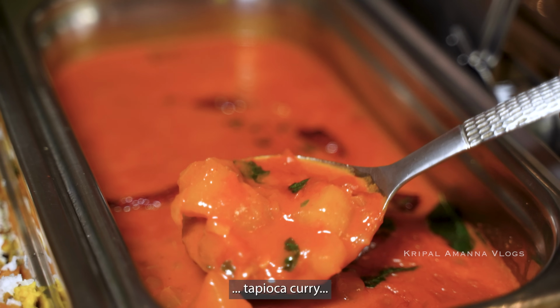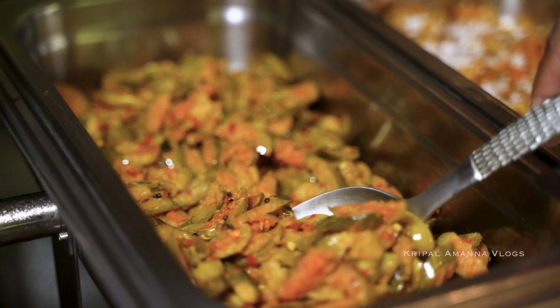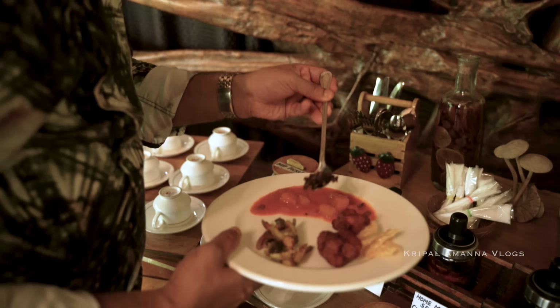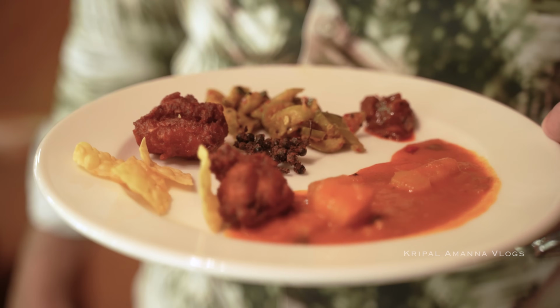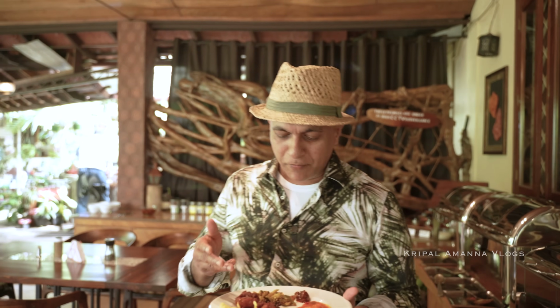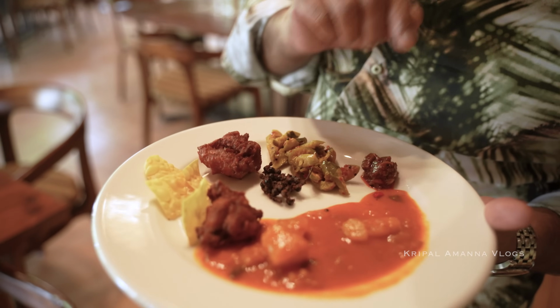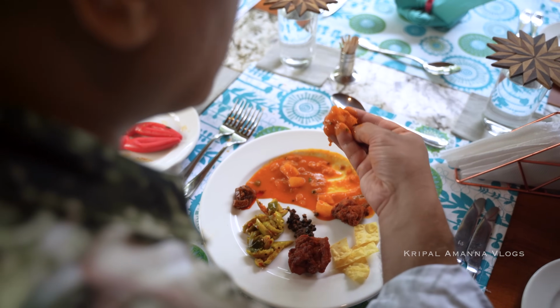I want to taste now that kappa curry. Some of the kovakai, the ivy gourd. Let's try the green pepper pickle. Well, the crab curry did well to satisfy my cravings, but then you've got so many other dishes. So I've got some chicken fry here. We've got the kappa curry, which I'm quite curious to taste. And also some green pepper pickle. Quite unusual. Yeah, the green pepper. It's spicy.